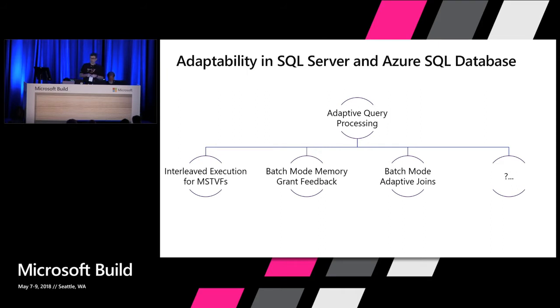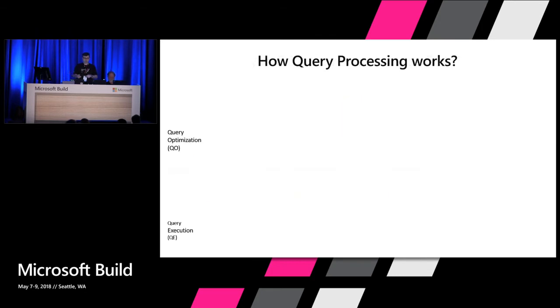And we introduced a new feature family called Adaptive Query Processing, and the idea is that we can't always make good predictions around whether or not the plan we've put together is going to perform well. And sometimes when we have to make guesses or we have to make adjustments to our assumptions, adaptive query processing allows us to adapt in real time based on runtime conditions. We'll go through each one of these features. Notice the question mark there. I include this as a placeholder that this is just the beginning. So we're laying the base for a set of innovations, and understanding how these work will be helpful for you down the road as well for what we are going to be introducing next.